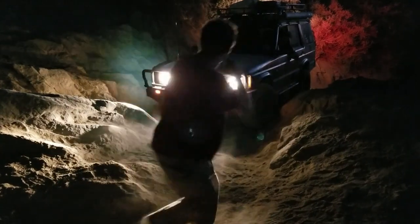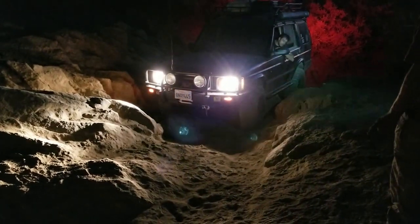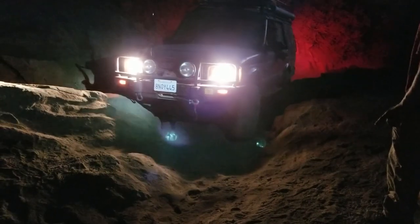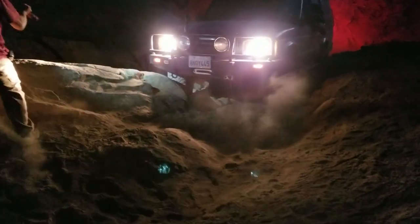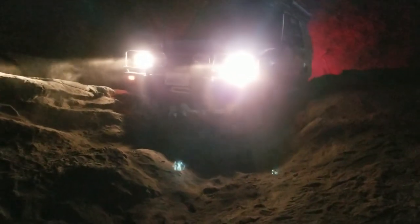And after quite a bit of rock stacking, that sunset quite a bit and very fast. So we ended up having to do this in the dark, and it was a blast. Slow. You gotta go as slow as you can. You gotta use two feet. Just wait. Okay. Go slow. Just like that.